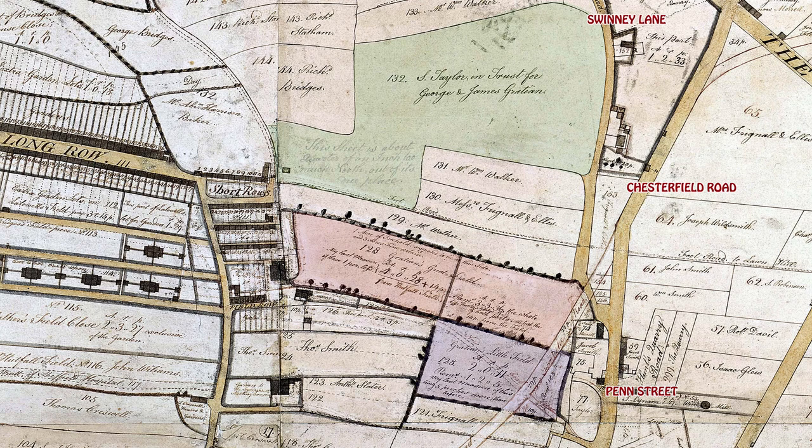A contemporary description printed in 1813 states that since 1805, Gratian had collected rich human manure from 50 of the mill workers' cottages in a cesspool at the top of his garden, which ran down small trenches in winter to enrich the soil for growing cabbages, potatoes, broad beans, broccoli, peas, onions, and carrots. A special scoop was used to get the enriched water up to the trenches above the cesspool. It's claimed that Gratian was one of the first to grow carrots on a large scale and had been particularly successful using his unusual method of fertilising the soil — his carrots being much sought after by all but the most squeamish.